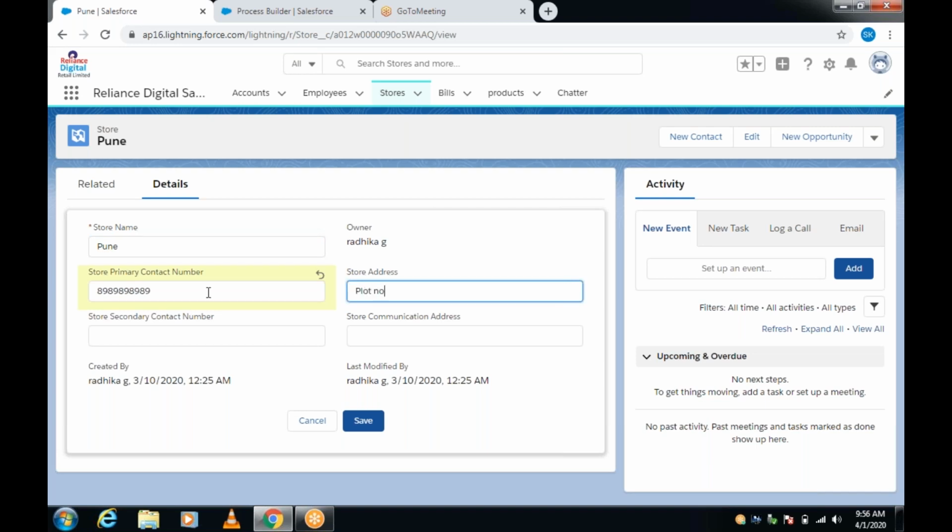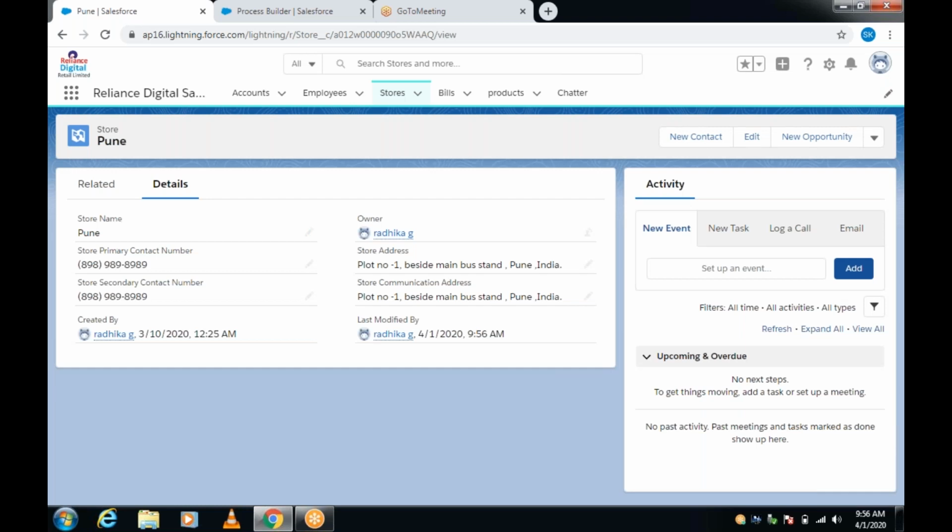I'll say plot number 1, bus stand, main bus stand. Something I am giving as address. I don't know if this address will exist or not. Okay. Pune, India. Okay. Save.